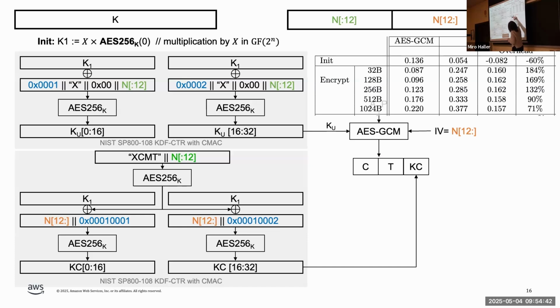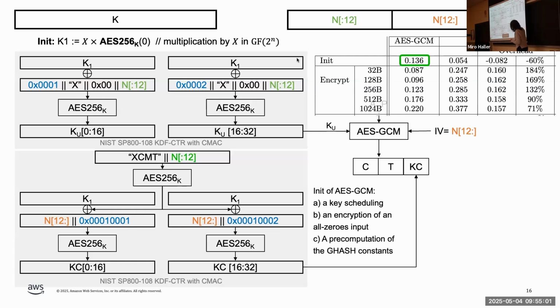So that's why you can see, for AES-GCM, I will talk a bit more, but I will tell you first here that when you're doing encryption, even as some of the small plaintexts are doubling, the microseconds taken are not doubling, because it's highly parallel. But I'll tell you what goes into the numbers.